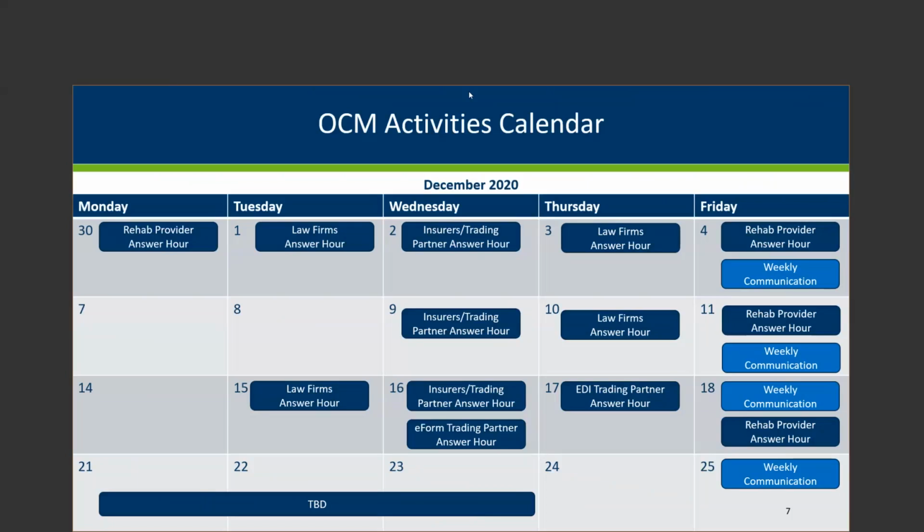We obviously will still be available. We'll have a crew on my side, and DLI always has holiday staffing. Obviously not on the actual holiday, but we do always have staffing through that week that is a little bit lighter as far as activity. We will make sure that we are available and that we can respond to questions and everything, but we won't have any answer hours. Thanks, Brad.